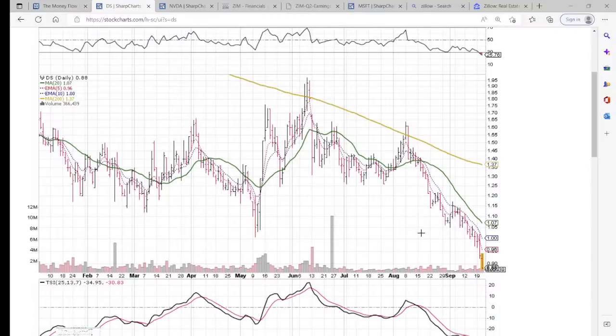Let's see. DS last earnings was okay. I thought it was okay too. Can't find anything in the news. Ameritrade recommends it as a buy. I know, that's what I'm saying. I've been with DS. I've made money in DS, but right now I'm underwater in DS. I had bought it at like $1, rode it to $3. I do think it's worth $5. Now we're back to below $1.